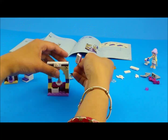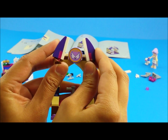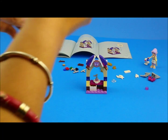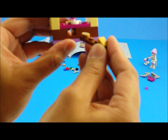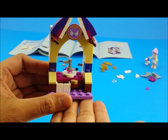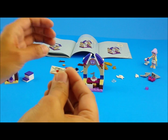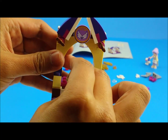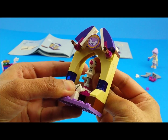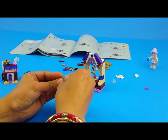So next, we're gonna build Pluma's house. See? There you go. Then you pull these two down for the roof. No, put it down there. And next is a treat for Pluma. See, there's the cookie. You put it right in there, insert it there. And there's a treat for Pluma. So she'll be more than happy to deliver the letters that Aira will write. See, there's a copy of a letter. Put it in the box there so Pluma can get it and deliver it to Aira's elf friends. See, and she goes right on top there, Pluma. Hello, Pluma. Hello, children.